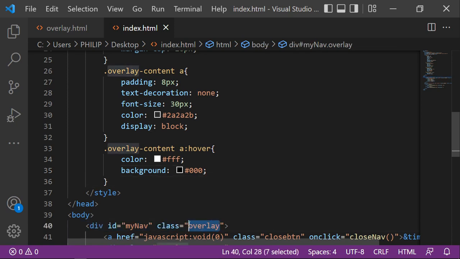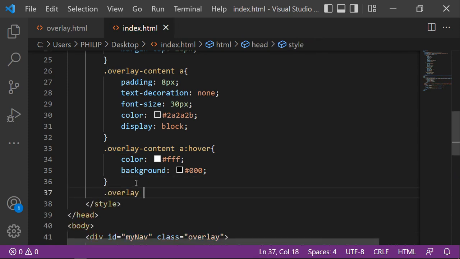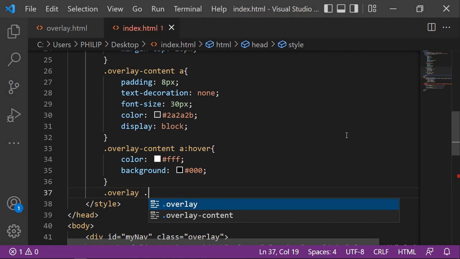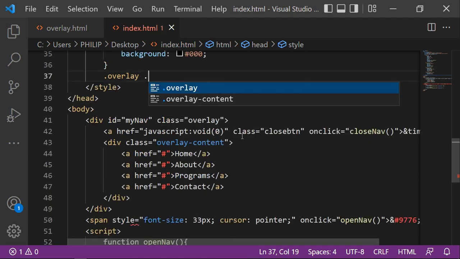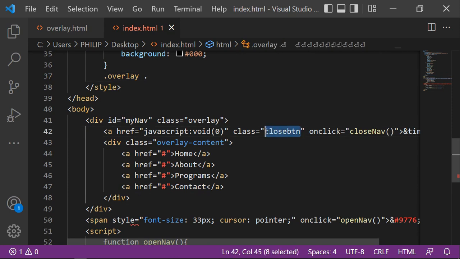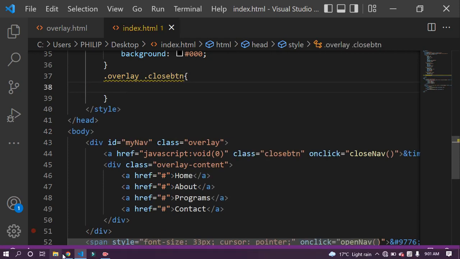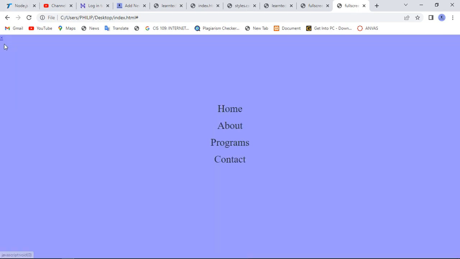It is in between here, whereby we need to style this close button. This is the class name you've inserted here. When you come back to your browser and click here, you see the close button is at this point.